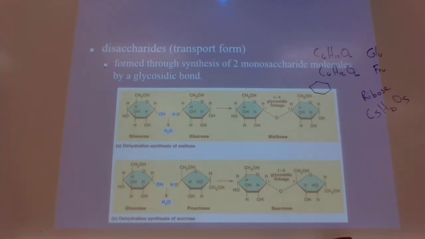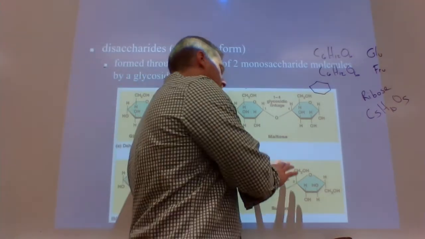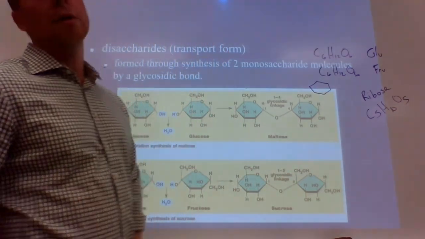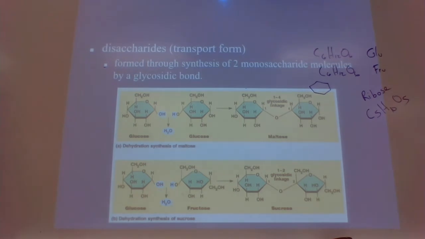What do you think? Yeah, because you only have a whopping one bond to break, right? So it is pretty immediate. Not as immediate as glucose is, but it's a readily available form of energy. So sucrose, table sugar, is still short-term energy. Not quite as much as glucose, but it's still a readily available form.